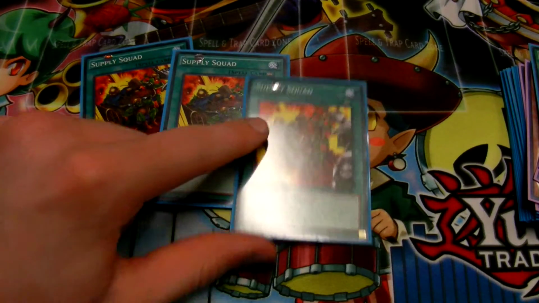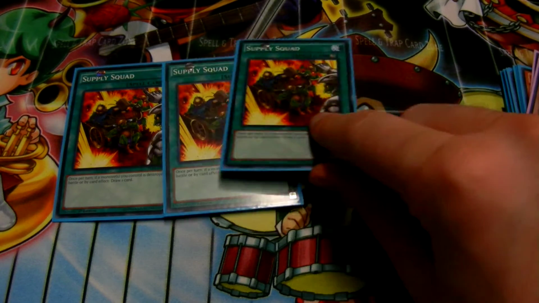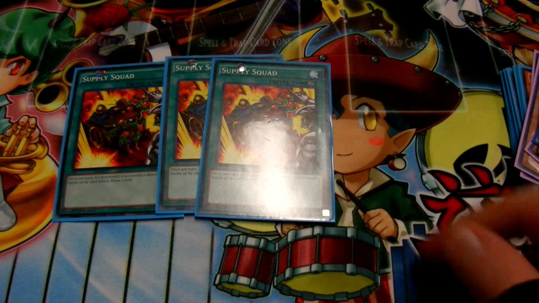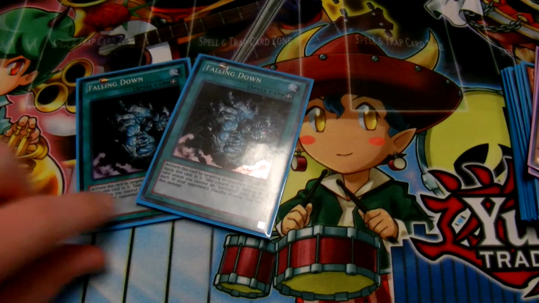3 Supply Squads. Because we have Archfiend Commander, which blows up one of our own monsters, these Supply Squads will give you the first draw to replace themselves very early. And then every subsequent draw that you get is just a plus after they don't destroy it. And because we have Archfiend Commander, blowing up our own stuff is a lot more consistent, which makes Supply Squad very good to get yourself through the deck.